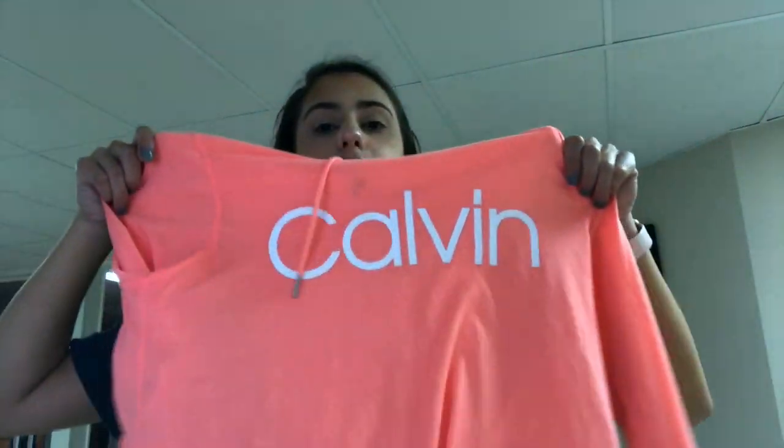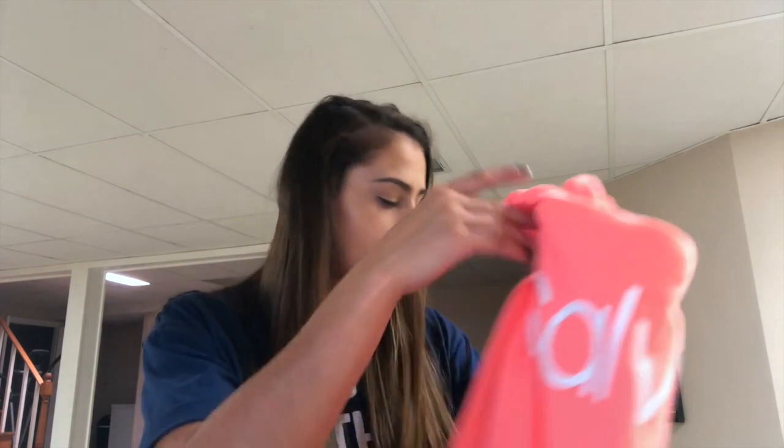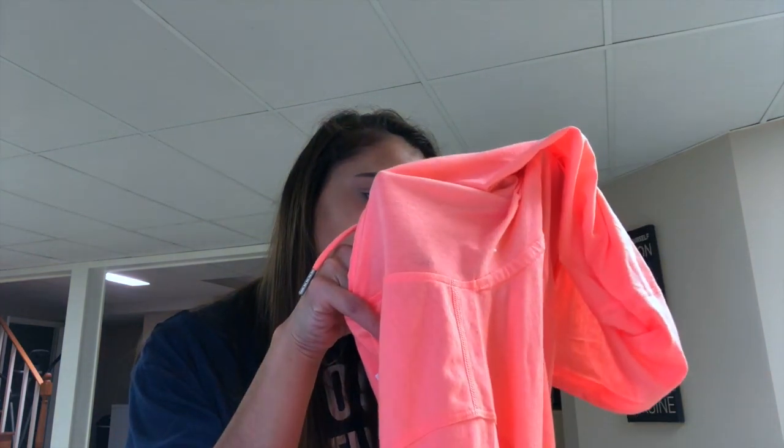Anyways, I got this — it was actually on clearance at TJ Maxx for $15. How cute! I know the summer's over but it's so lightweight, and if it's still kind of sunny out — which it kind of is sometimes — I get hot and cold really easily so this will be a nice little something to throw over just for class or after work. I paid $15 for it and got it in a size small, and it fits a little bit big which is what I wanted, so that was perfect.